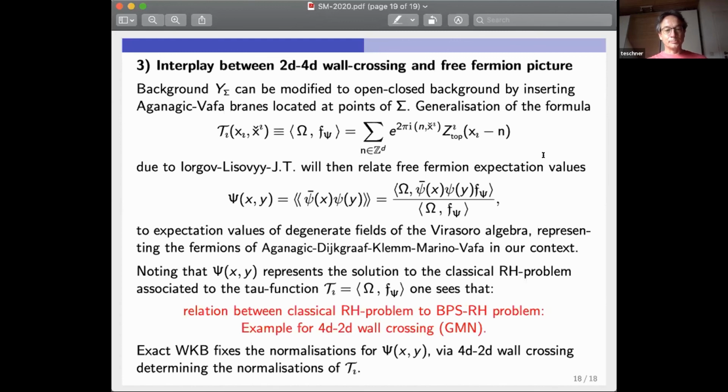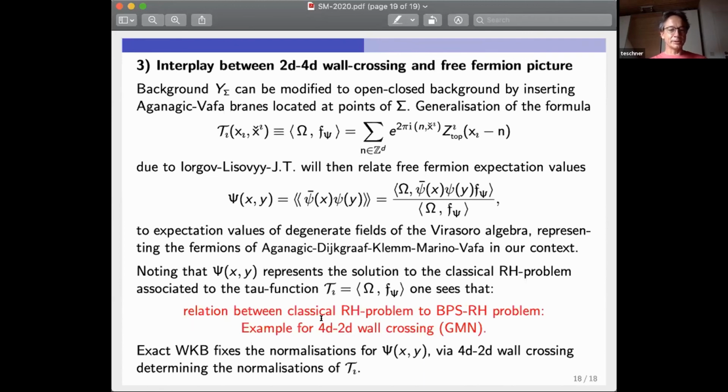And yeah, so there's again these two dual pictures, right? The B-model picture is here. This is quantum, you have wave functions and so on. And it is this metric transformation which basically brings you to the dual picture here of Dijkgraaf, Hollands, Sułkowski, and Vafa, which then makes it all classical and really introduces free fermions proper. So here in particular, the psi would be then the solution to the Riemann-Hilbert problem, which plays the crucial role, which in turn, in our case, would be determined by exact WKB and so on from the quantum curve. So yeah, this is the other part of the coin here.